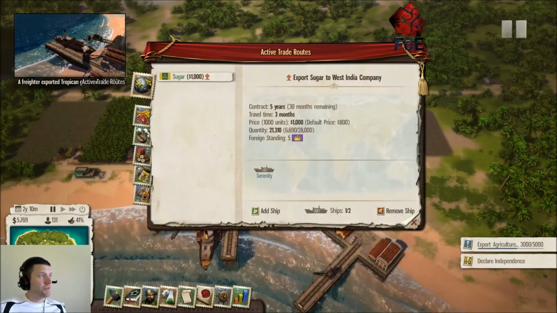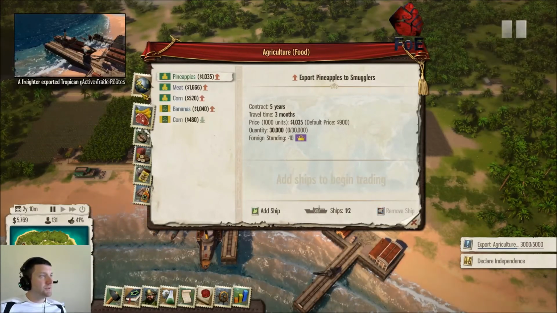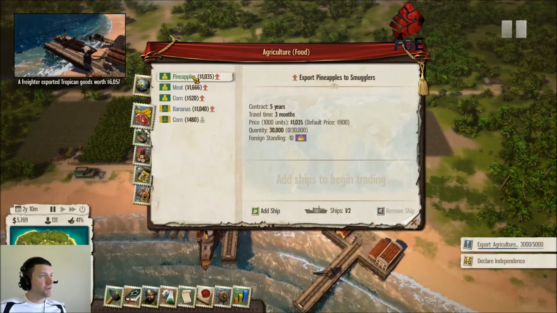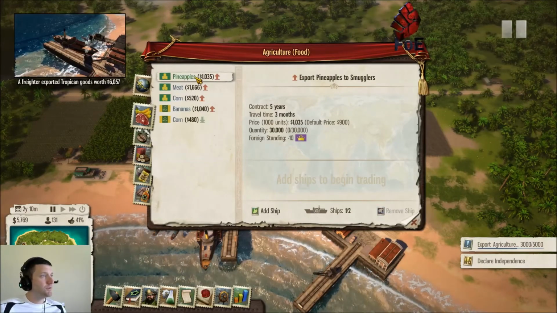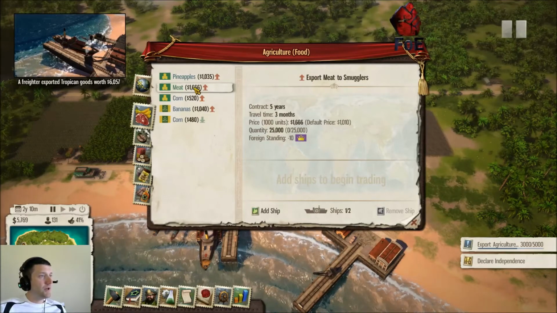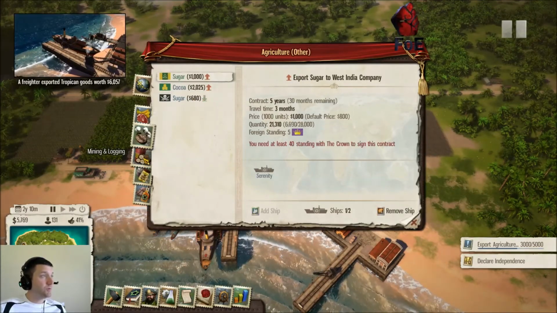So you can look up here at the top tab and see that I've got one trade route. Let's see. I'm exporting sugar. Let's go and export some pineapple since I'm already selling a lot of pineapple. Though that is a big increase over the default price. I may be exporting meat.